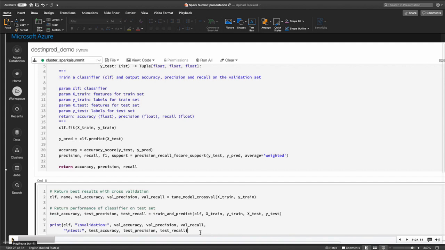I have a lot of functions that I call, and I'll get into that later. But basically the point is we have this tune model cross-validation function, which I created. I give it an X and a Y train set, and then it outputs for me which is the best classifier. So that makes it very easy for me. And then I give this classifier and the same data frame, but also the test set, and then output the test accuracy results. So yeah, let's look into this tune model cross-validation function.